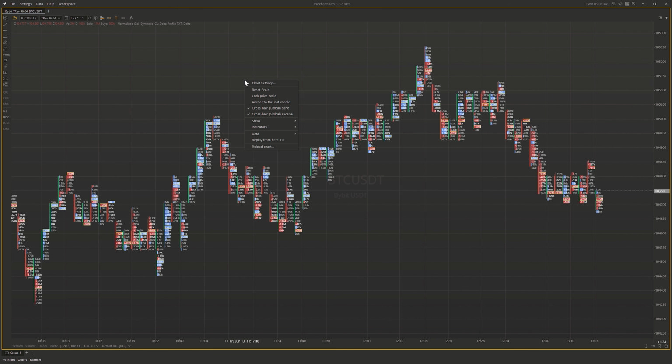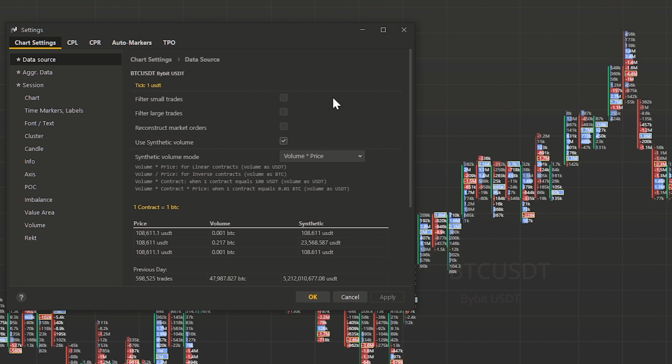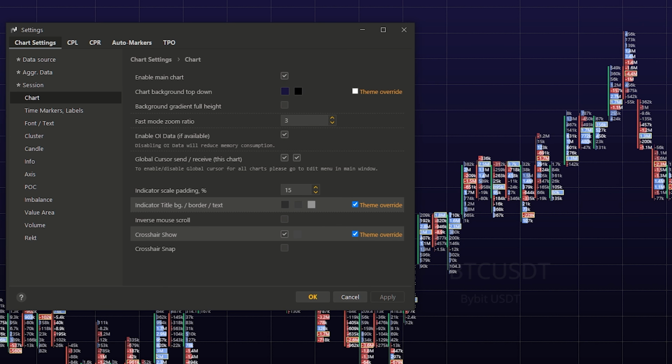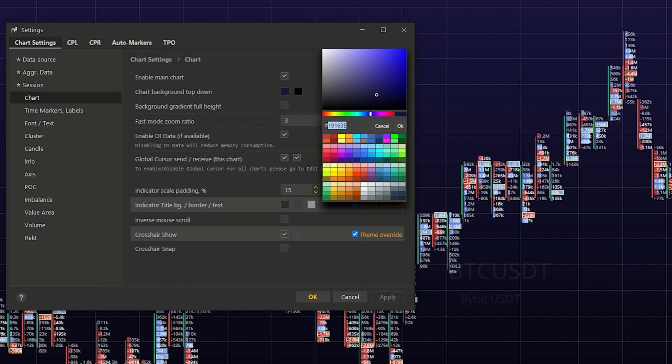Moving forward, right click, chart settings, because we could still use this as a beginning layout, but I want to fine tune it to my own preference so you guys know exactly which template I use for my personal trading. Moving on, chart. I want to have a different background, so I'm going to be deselecting this. And for my background, I'm going to be using this color. Now, I will put all the color codes in the description below as well for ease of use, but this is the color that I want to go with.